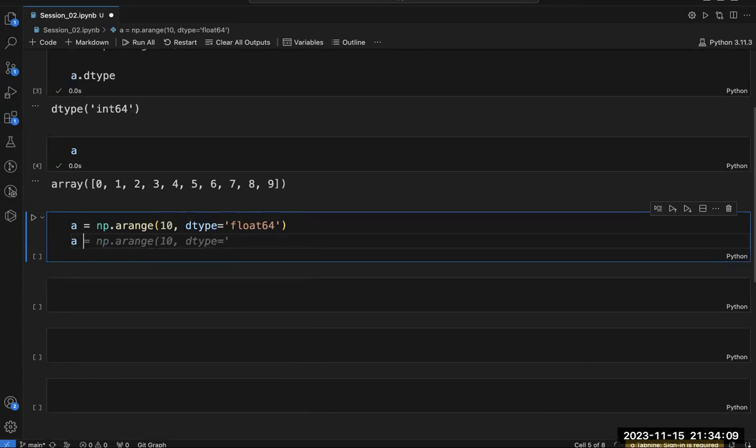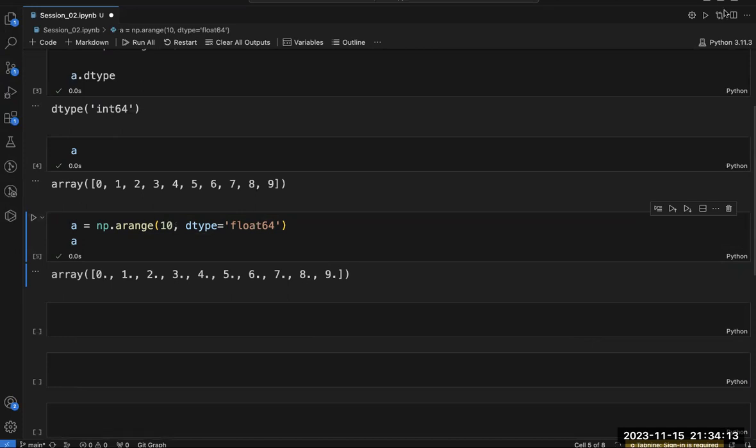Now if I run this array, and let's also print this. For printing, I am specifying A here. If I run this, I may get 0., 1., 2., 3., 4., 5., 6. Can you see the difference between this array and this array?